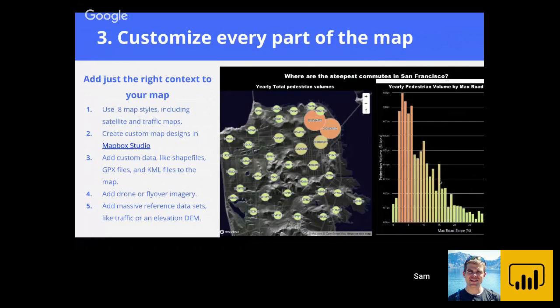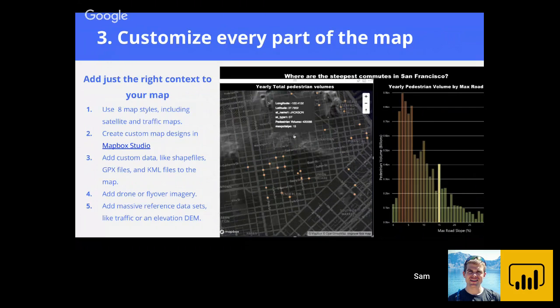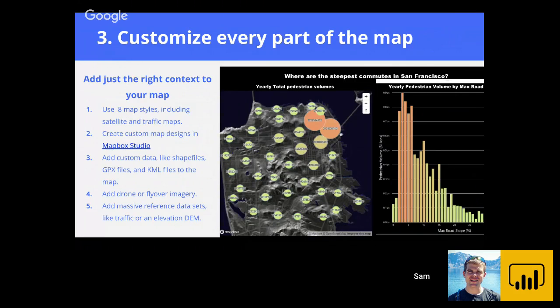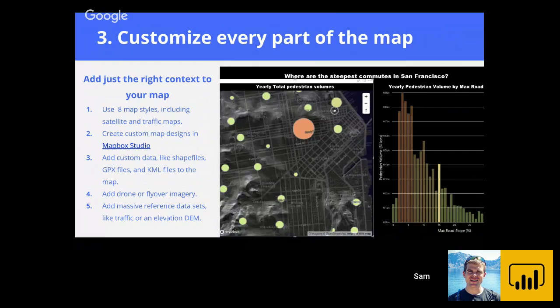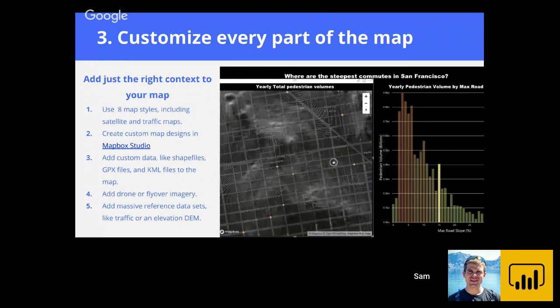Another problem that I've run into as a BI developer in maps is the inability to customize maps. Maps are super important to be able to customize because depending on where you are in the world, what your use case is, you're going to want to tailor that map experience to your audience.